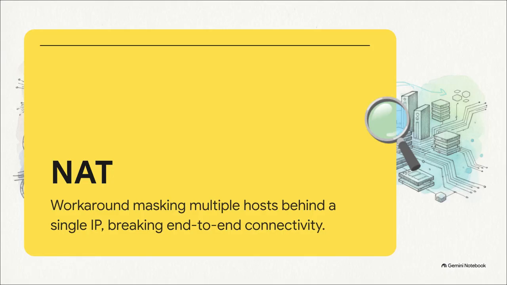So, you might be wondering, how on earth did the internet survive past 2011? Well, with a massive band-aid called Network Address Translation, or NAT. From the internet's perspective, NAT makes an entire office of, say, 500 people look like a single host. But as network engineers, we know the real cost here. NAT state tables eat up significant router memory and CPU. Worse, it completely violates the internet's original design principle of end-to-end connectivity, where every host is supposed to be reachable by every other host. Troubleshooting NAT traversal issues, especially for peer-to-peer apps and voice over IP, is arguably one of the biggest, most frustrating time sinks in modern networking.